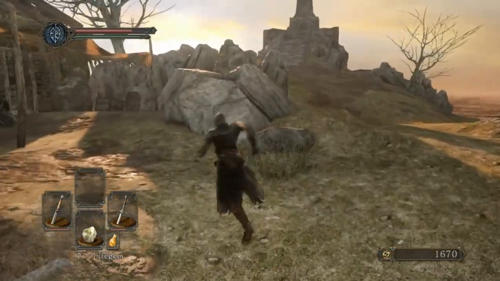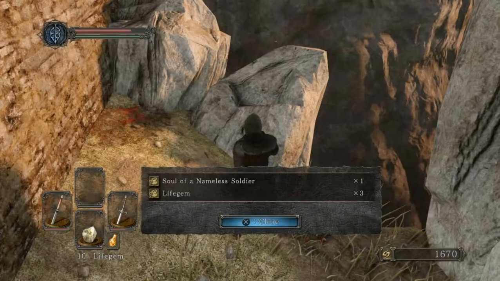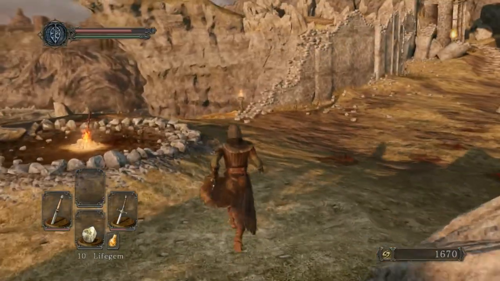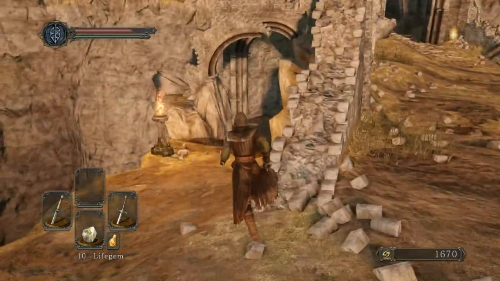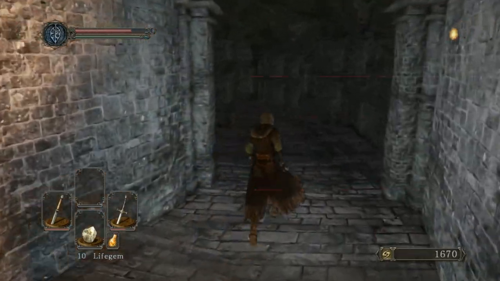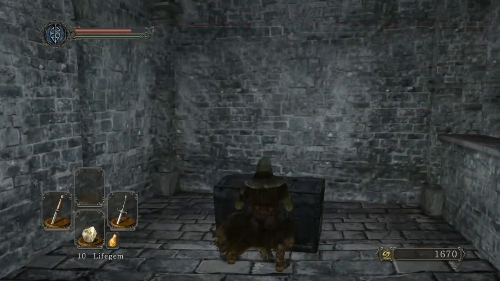Oh, and something else I found while I was talking to the blacksmith here, to see if he had any dialogue, was an item back here. Another soul of the Nameless Soldier and 3 life gems. Well, I'll probably end up using that when I choose to level up. And then that leads us to our final path, right down here. This is the path that most people go down for their first Dark Souls playthrough, after they end up dying on all the other paths, because this is the easiest of the paths to go down, and since I haven't leveled up once, I'm gonna go down.